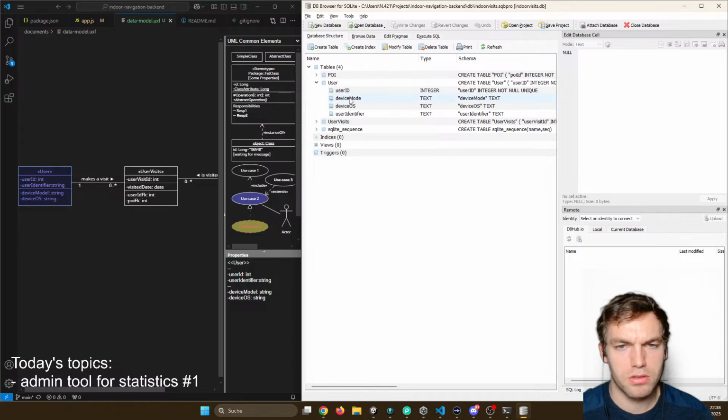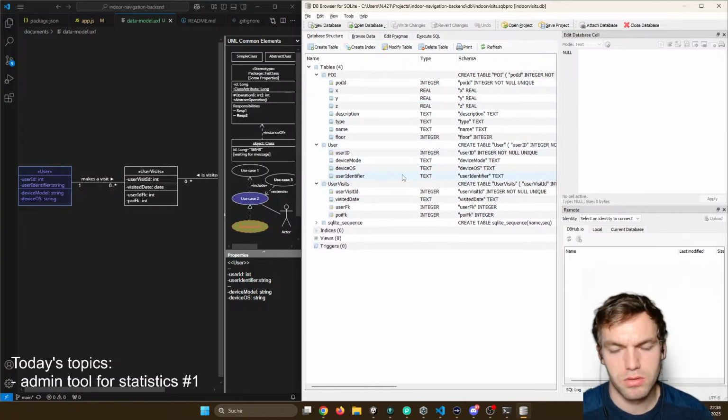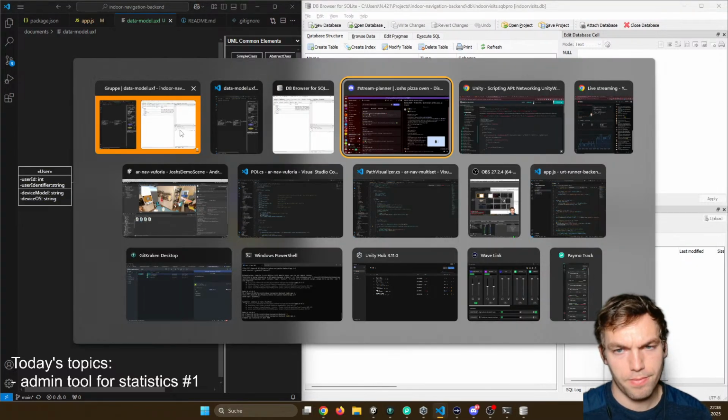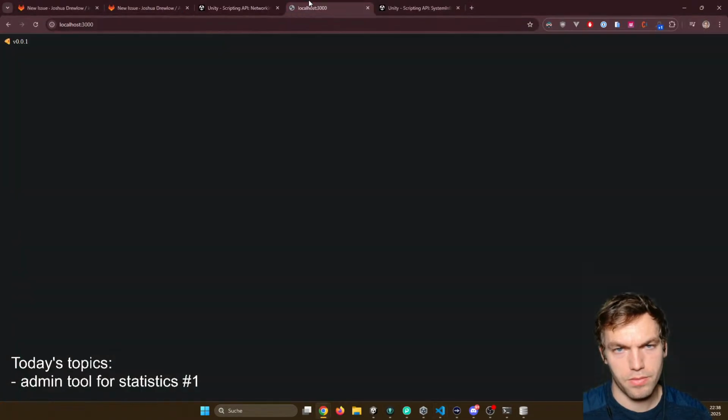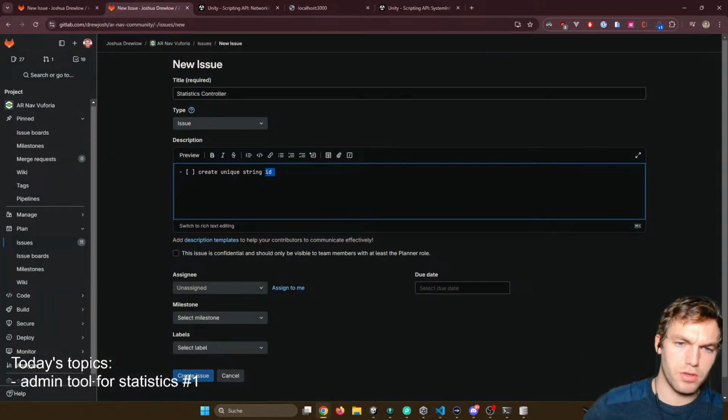Then what else? So we have the database. Create unique user identifier.